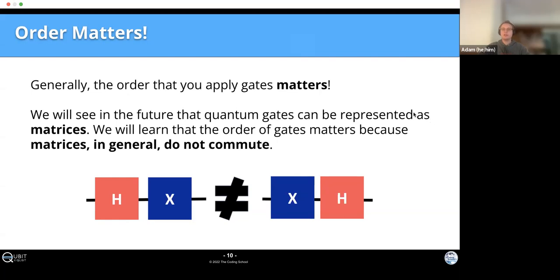Okay, so someone let me know that the questions they had were about preparing a qubit in a certain state and then applying a gate to it. We can discuss that today. I think it'll be easiest to see that in practice. So why don't I point out some ways we can do that today, and then let me know later on if you feel like you're still not sure about it. I'm sure you're not the only one. So I'll make sure to point out specific cases of your question to hopefully clarify it.